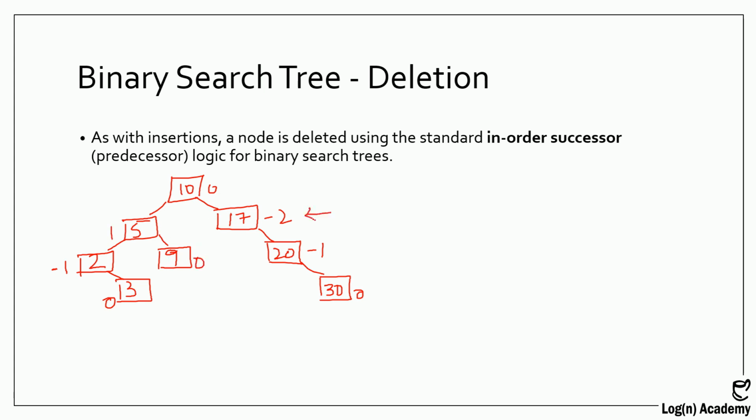As you can see here, the balance factor of 17 is -2, which is not within the range of acceptable balance factors. We have -1, 0, and 1. This is the acceptable range, and every node should be within this range. So now we need to apply a rotation to balance this node. As you can see here, we can apply RR rotation, because both the nodes are on the right hand side. So let's apply the RR rotation, and also remove the balance factors from here.